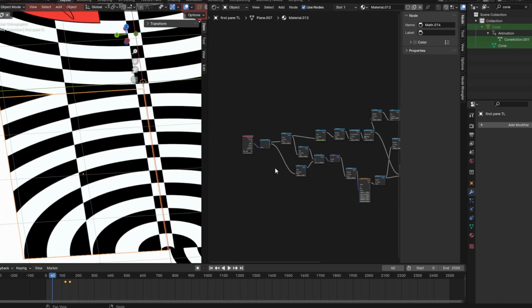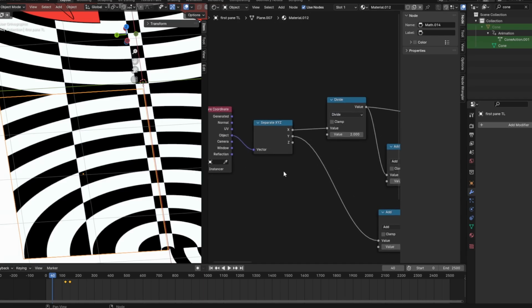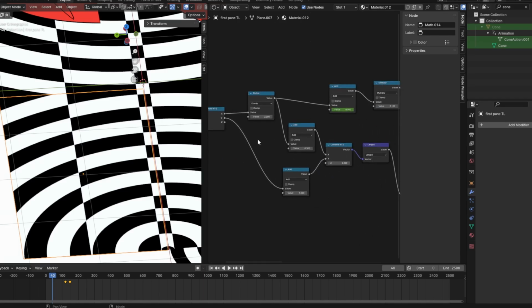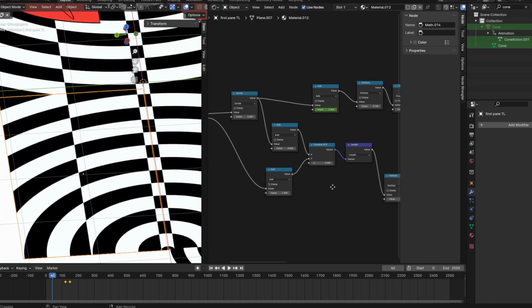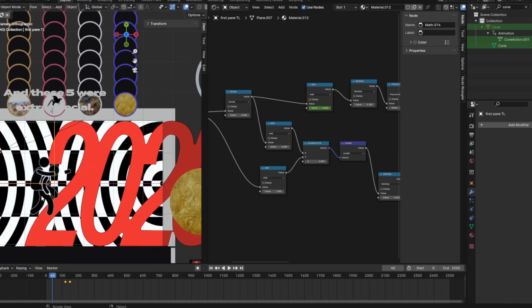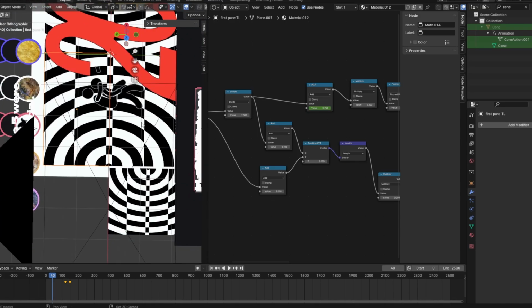But if we go back to the beginning, what we are doing is taking the object's location, separating out the X and Y value, and then essentially using it to make these different shapes that we see visually. So if we watch from the top, what is actually happening in these guys?